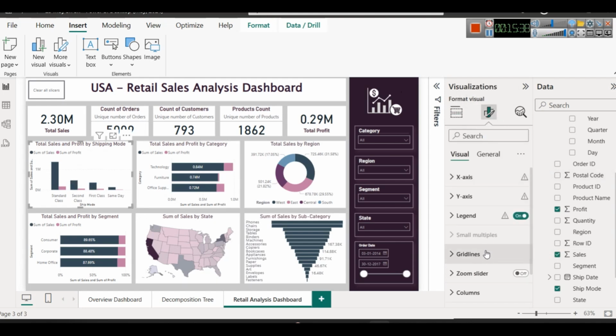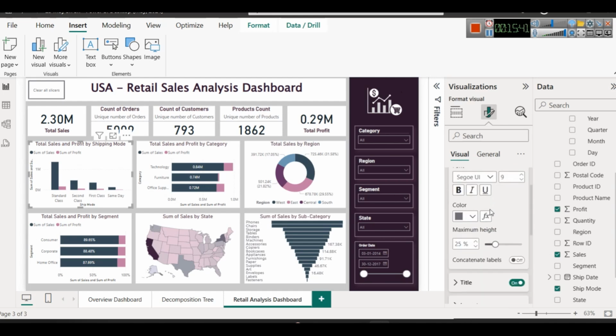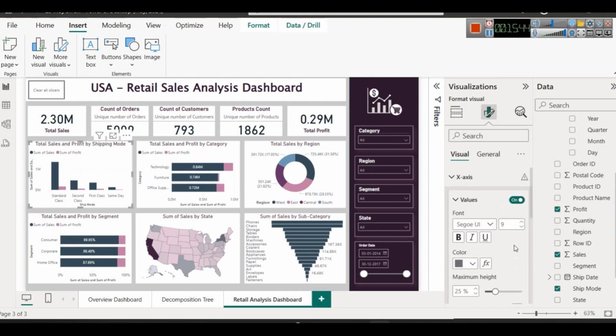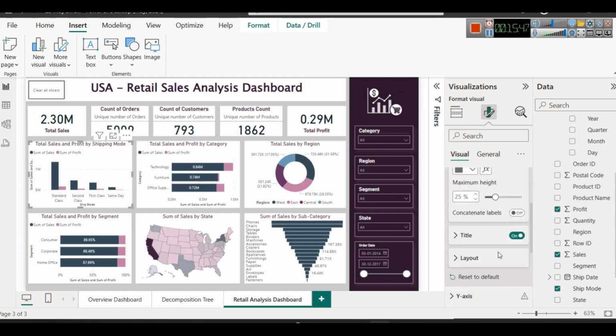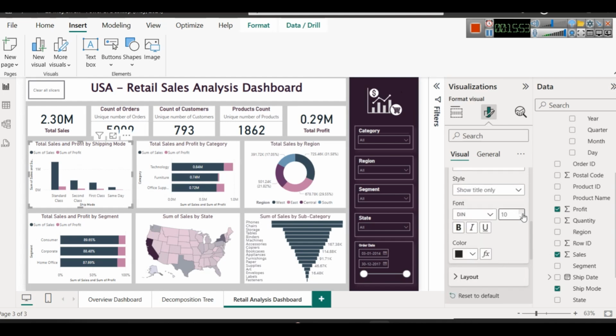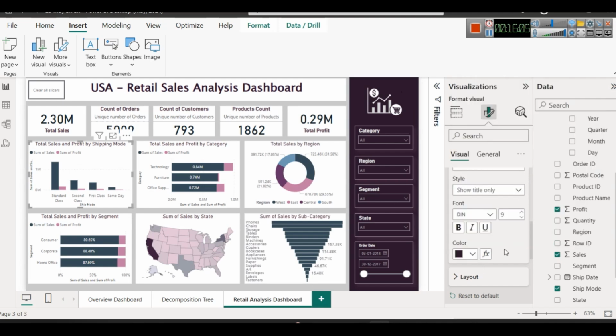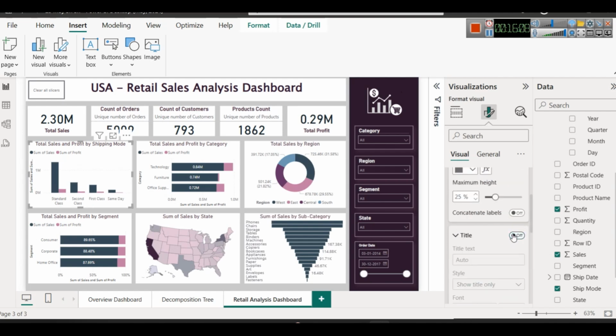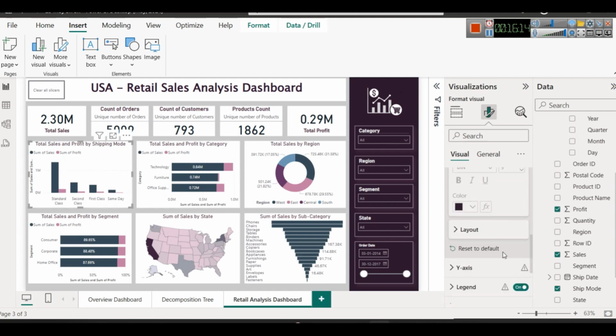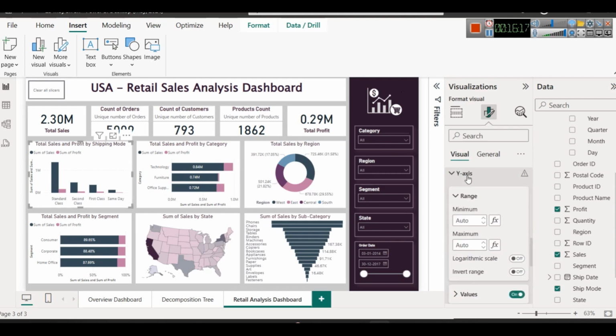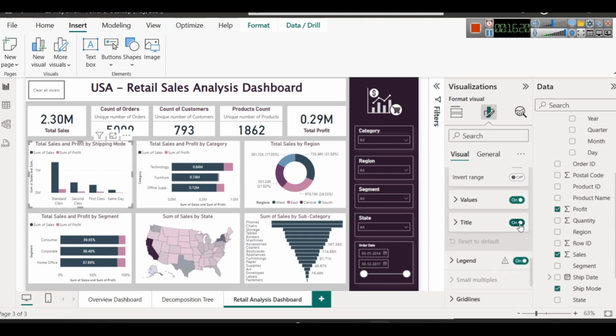Here in settings, you have x-axis if you want to enable or disable it. If you want to change its color and font size, this is title. If you want to increase the title, obviously we don't have enough space, that's why it's not increasing, but we can definitely make it bold and change its color. So it's your choice what you want to do with it. If you don't want to display the title, you can disable it, because we already have given the information here. So this is how you can enable or disable titles of x-axis and y-axis.